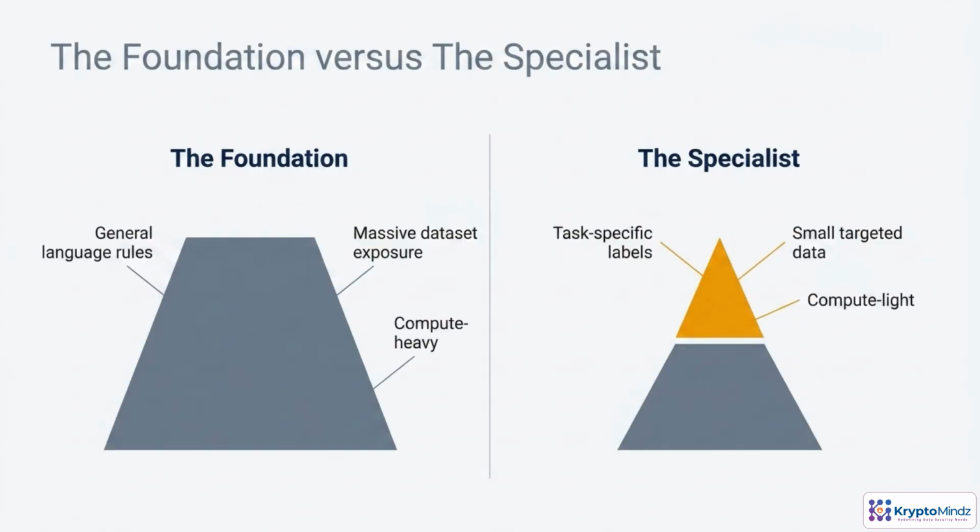Think of this as using a foundation versus training a specialist. The pre-trained model has already spent huge compute learning grammar, vocabulary, and general patterns from massive text. Fine-tuning takes that broad knowledge and nudges it toward your task, using a smaller labeled dataset. We're not relearning language from scratch. We're aligning an existing expert so it predicts your labels accurately, with far less data and cost.